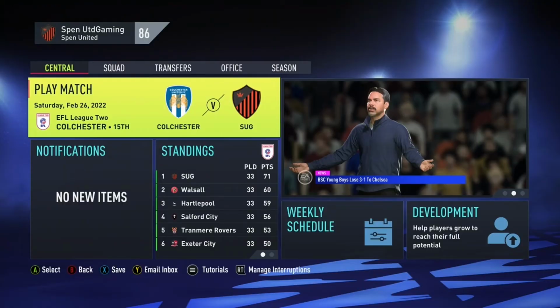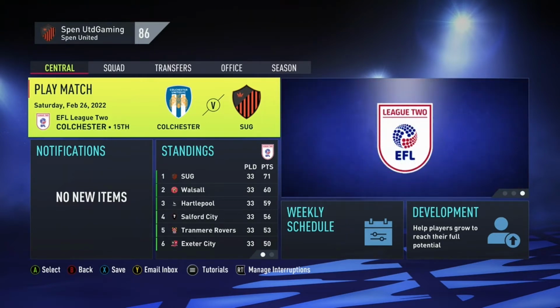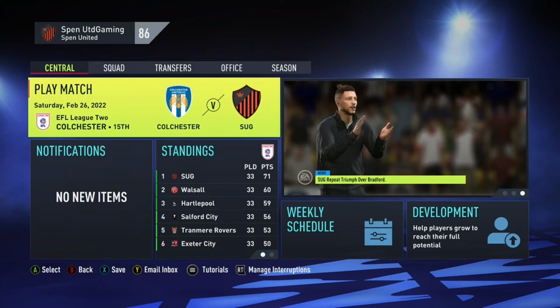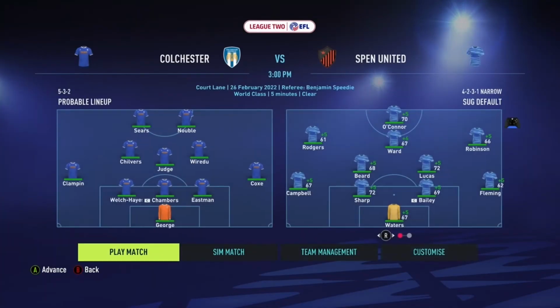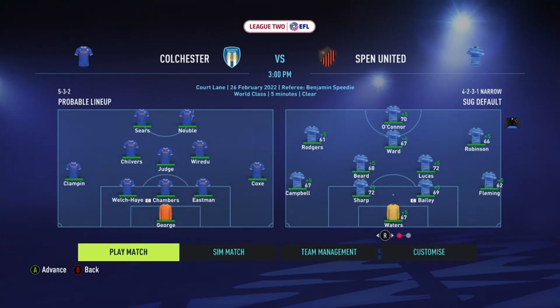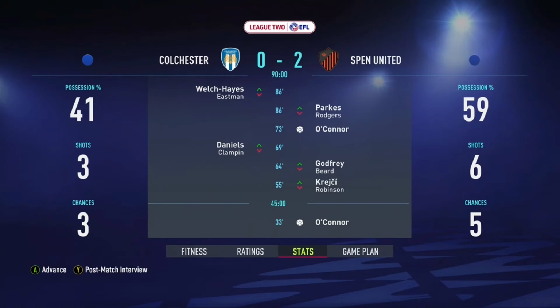Right, so after that dramatic finish, we will now finish off the episode with a sim against Colchester. As you can see from the league, Colchester down in 15th place. So let's get straight into this. We are going to be playing our full strength team. Everybody's fully fit. So let's quick sim and see how we get on. It is a 2-0 win, and O'Connor another 2 goals. This boy, he just seems to score a brace every single sim at the moment. And his goals are just going crazy.